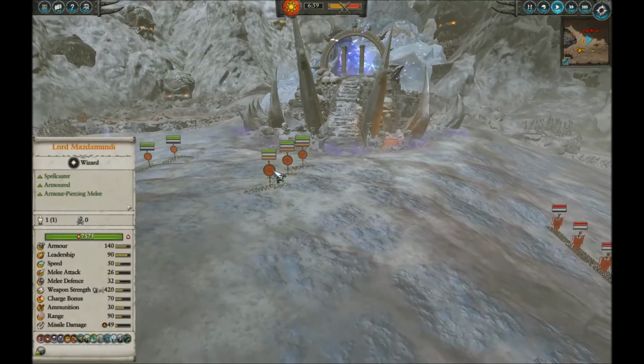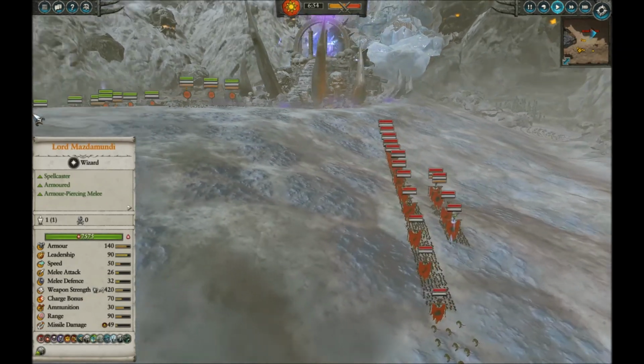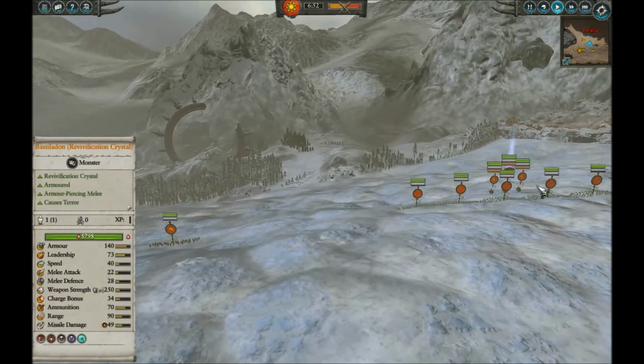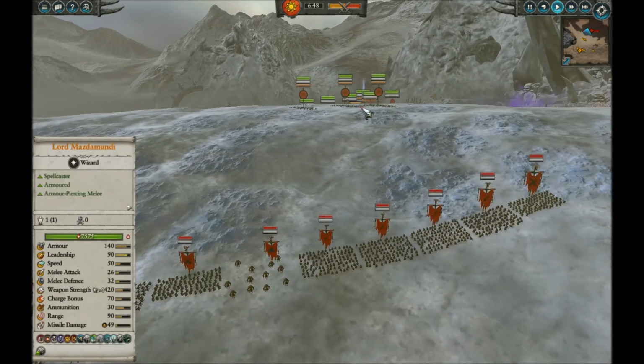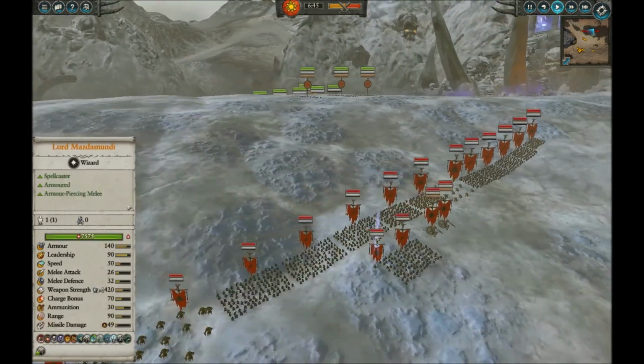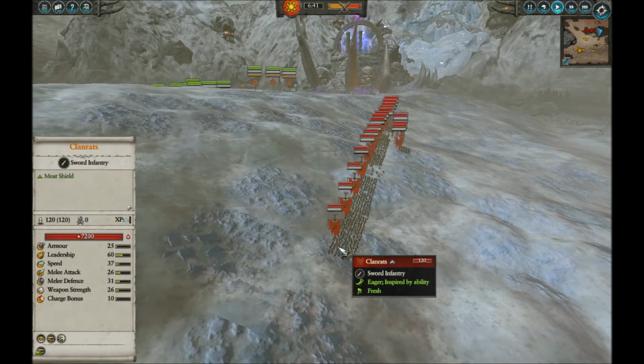I have not brought my usual flying hero squadron, or my usual flying skink spellcaster, because Mazdamundi can cast all the spells I need. At this point, I can't actually see him, so my Chameleon Skinks are moving up to take a look at the picture, while the rest of my army stays still. And at this point, I catch sight of his massive infantry line and just go, oh, well, that's very traditional.